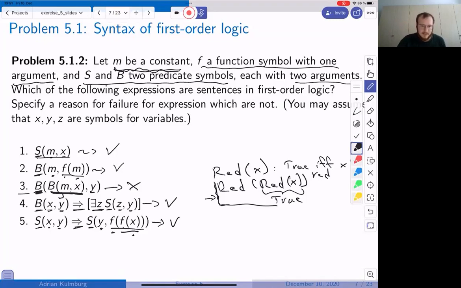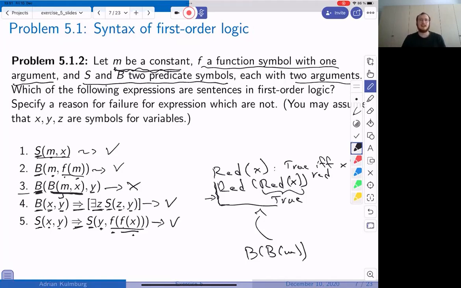I don't understand this. Why is f of f x okay, but b of b m not? So again, assuming it's a predicate with one argument, it's basically exactly the same as here. I cannot check if the concept of truth is red or not, right? It just does not apply on this thing. So those are two things that I cannot apply it towards.